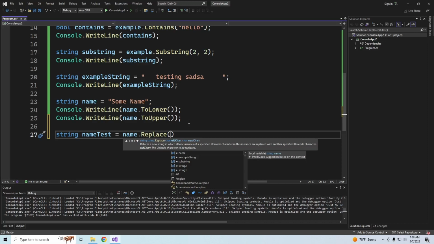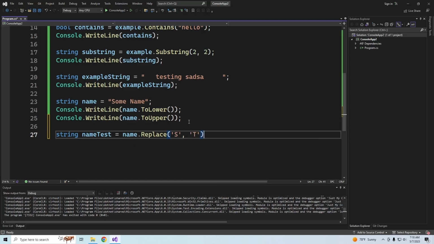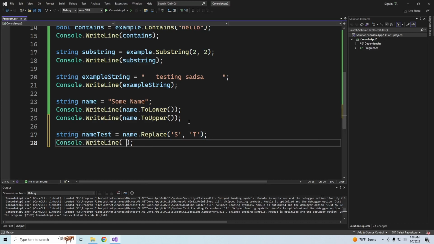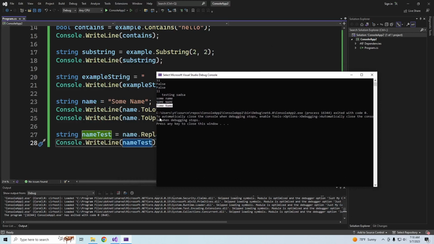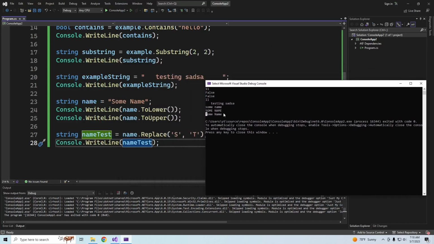We need to specify which character, let's say S with T, for example. It doesn't matter. We can print that and check the results. If I run the console application, we can see that we changed the first letter, which is now T. It used to be S.